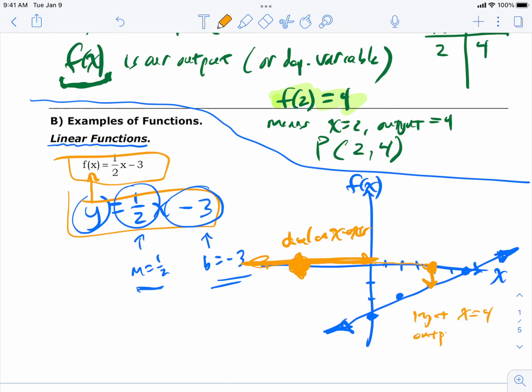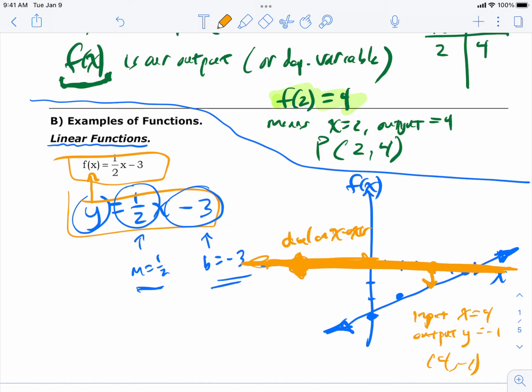The output, and you try not to use a y, but I will. I think that's -1, ain't it? Something like that. And so you've got the point (4, -1). But you think of a function as something where you can slide your slider back and forth on the x-axis. That's how you set your input.